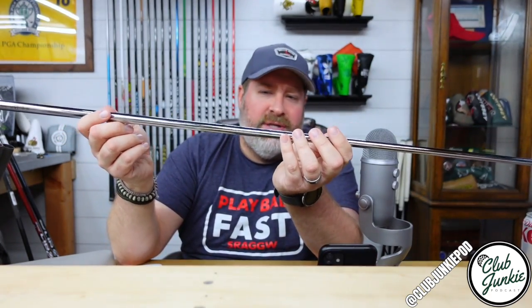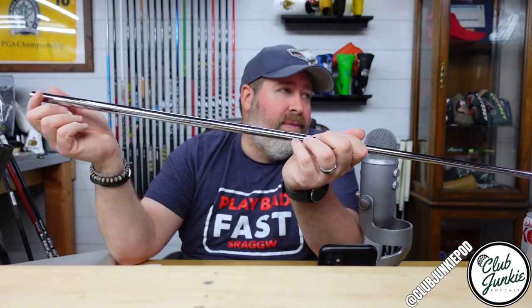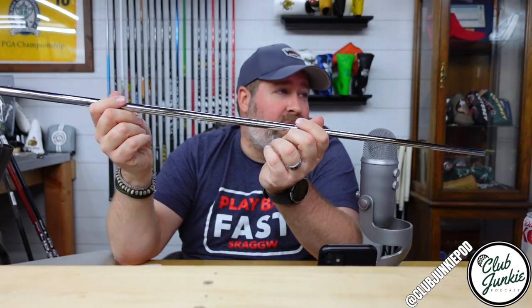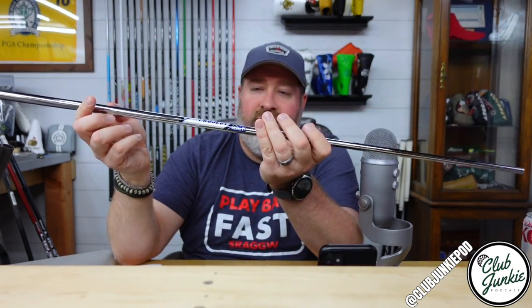Everything about these I think is pretty much similar to Project X iron shafts. When you talk about specs, the butt diameter is 0.60, tip diameter 355 taper, with low mid launch and spin, but should be a little softer for a little more feel. So excited to hit these as well and build them up.